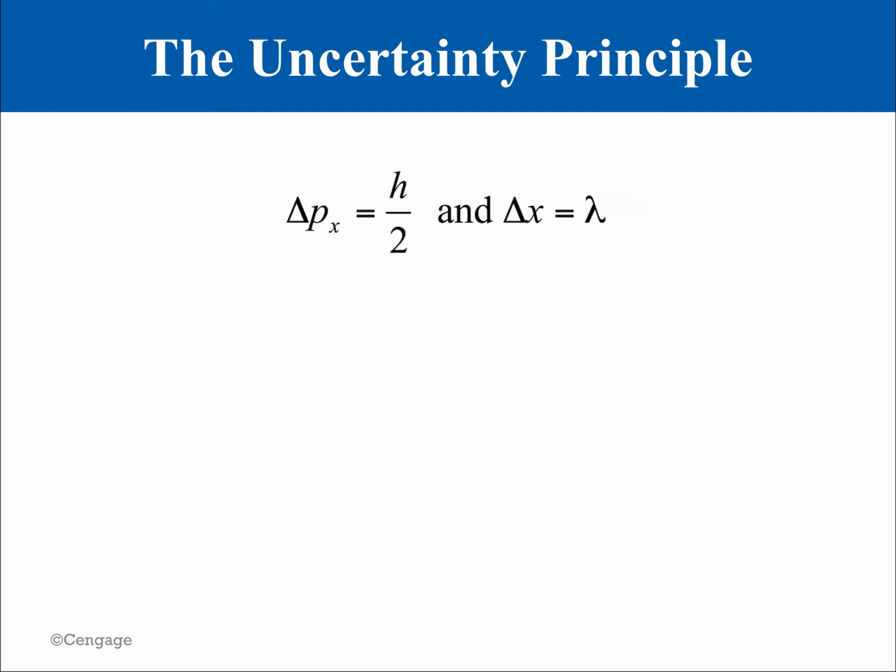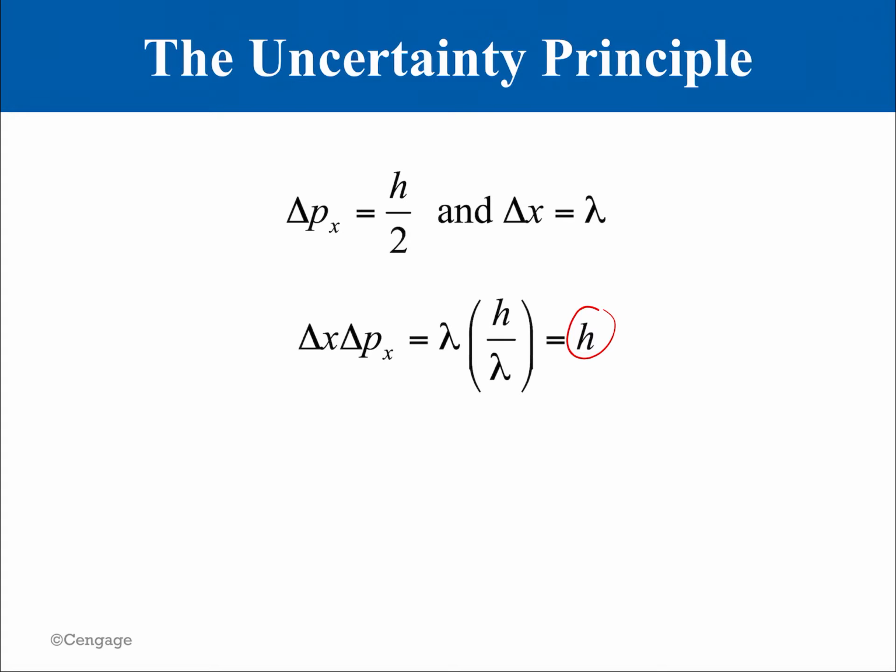So the incoming photon, back to our thought experiment, has momentum h over lambda. As a result of the collision, the photon transfers part or all of its momentum along the x-axis to the electron. This means that the uncertainty in the electron's momentum after the collision is as great as the momentum of the incoming photon. Also, because the photon has wave properties, we expect to be able to determine the electron's position to within one wavelength of the light being used. So multiplying these two uncertainties gives the following results.